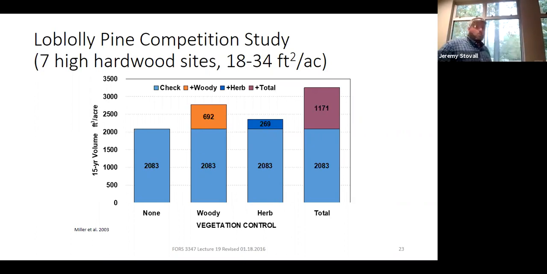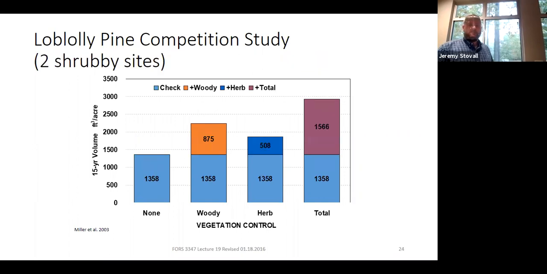And again, the interaction there is more than additive. So if you can only afford one treatment, hardwood control. If you can afford both, that gives you the best growth response. But if you look now, with both added on here, we go from a mean annual increment of about 4 tons per acre per year. Now we're producing about 3,200 cubic feet per acre. So that's going to be, what, 96 tons per acre over a 15-year period. So we're doing pretty good. That's going to give us a mean annual increment over 6. So we really bumped our MAI up to 6 tons per acre per year.